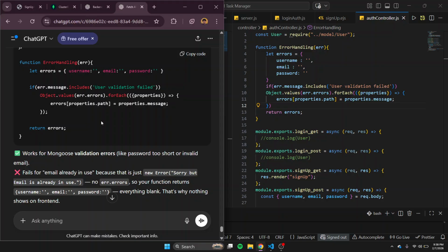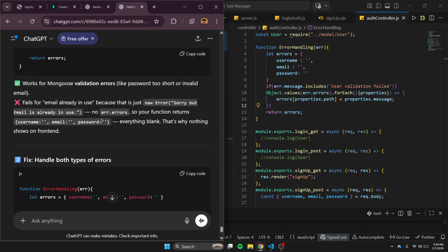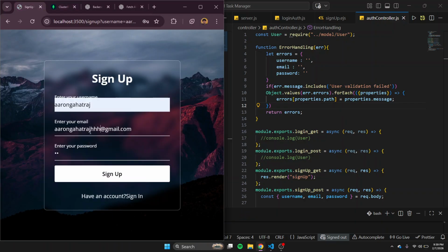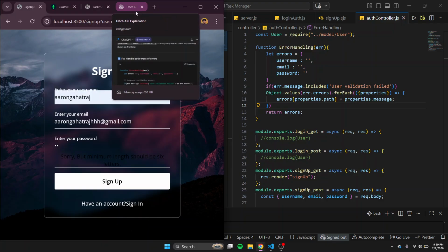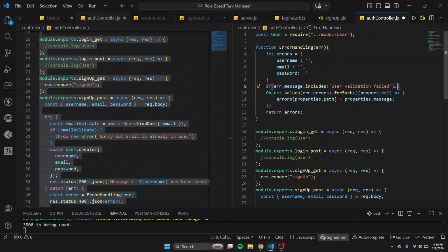No. So if everything is blank, why? Oh, because it's already in use. Then okay.